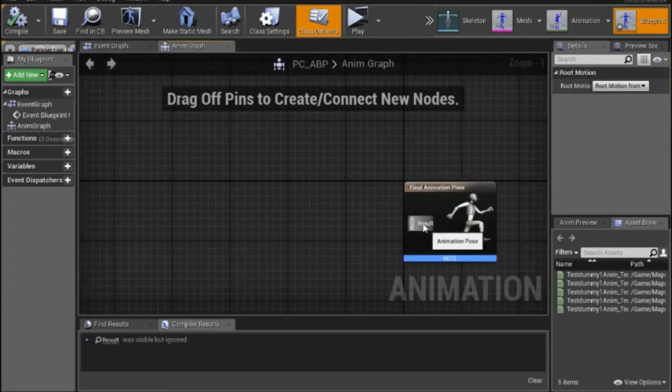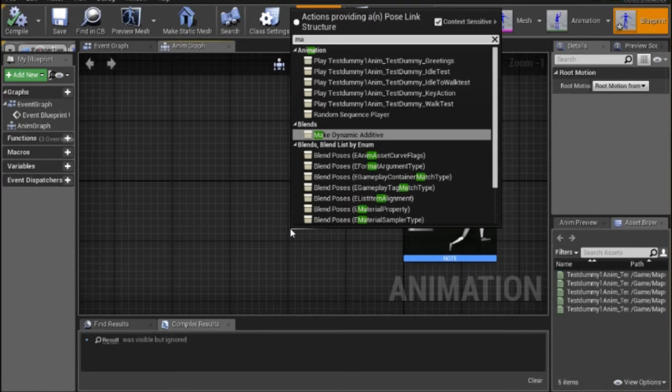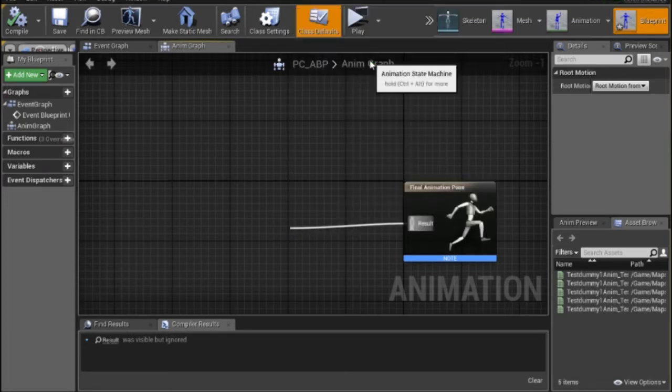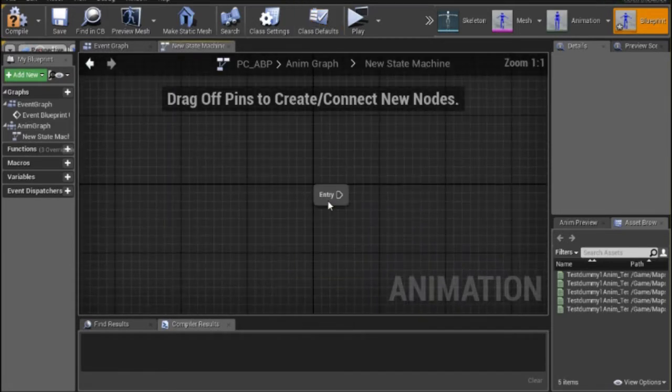First we go to the animation graph and we get the command in here, and that's called animation state machine. Add new state machine, and from here, inside here, we can select our animations.